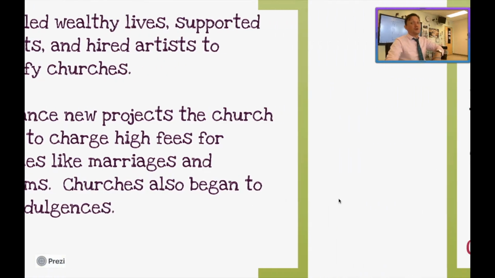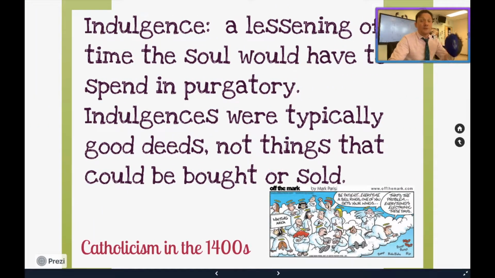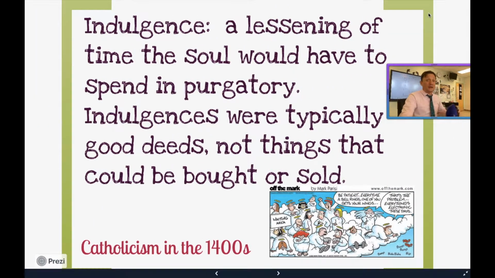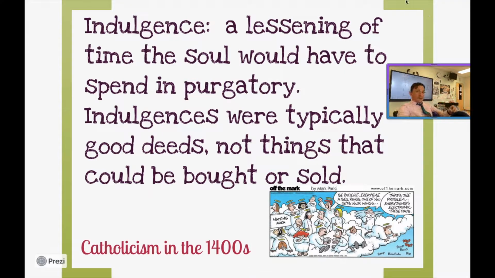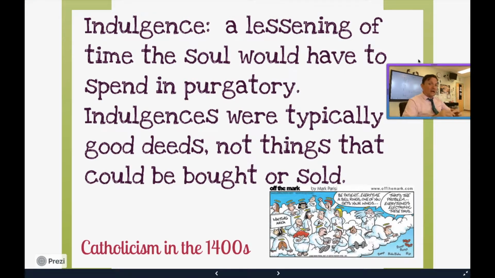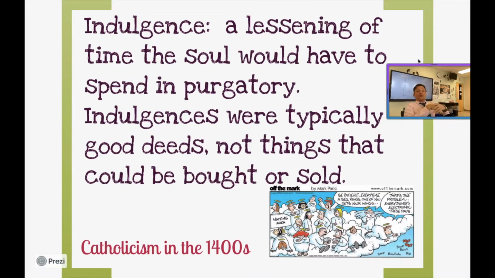This is something you already know about in your religion class because you talked about it, I'm sure, quite a bit. But an indulgence, what was being sold during the Renaissance papacy era, was a lessening of time that your soul would have to spend in purgatory, right? So indulgences were supposed to be good deeds, right? Indulgences were supposed to be things that are not bought and sold, right? Indulgences do exist in the Bible. It's important to know that indulgences do exist in the Bible, right?